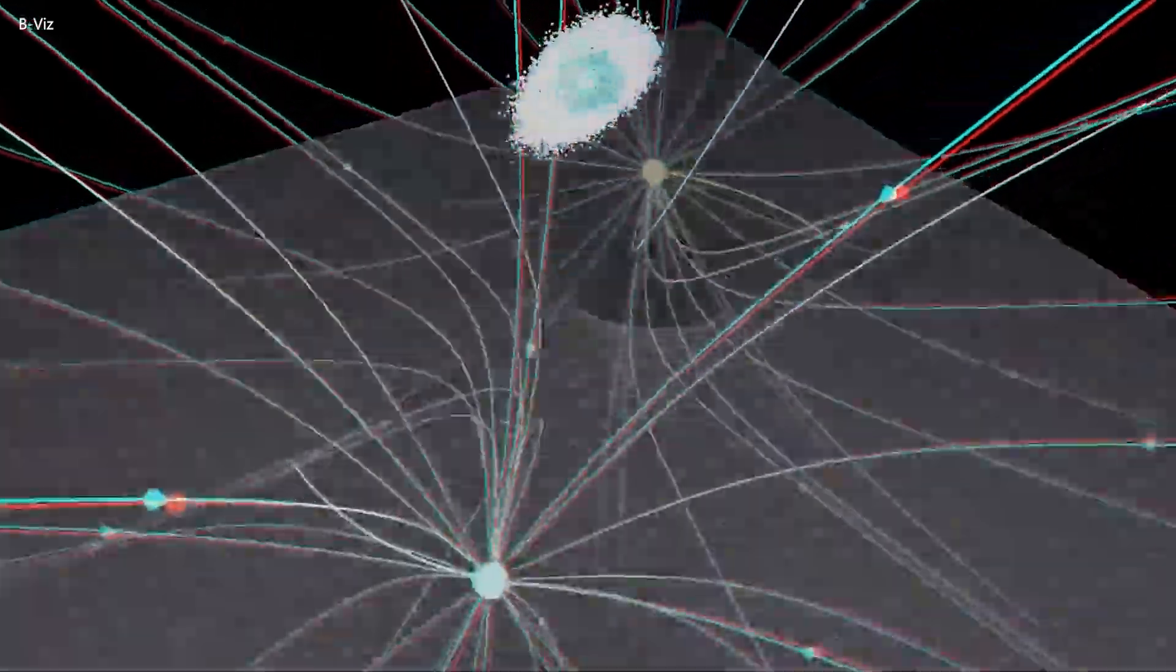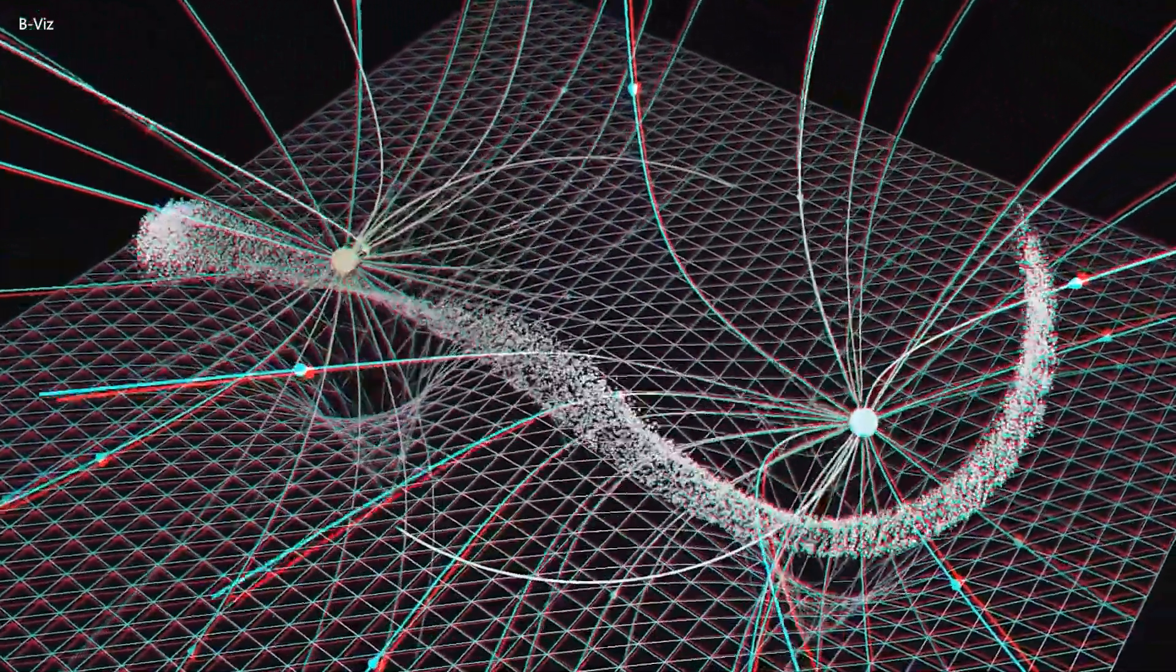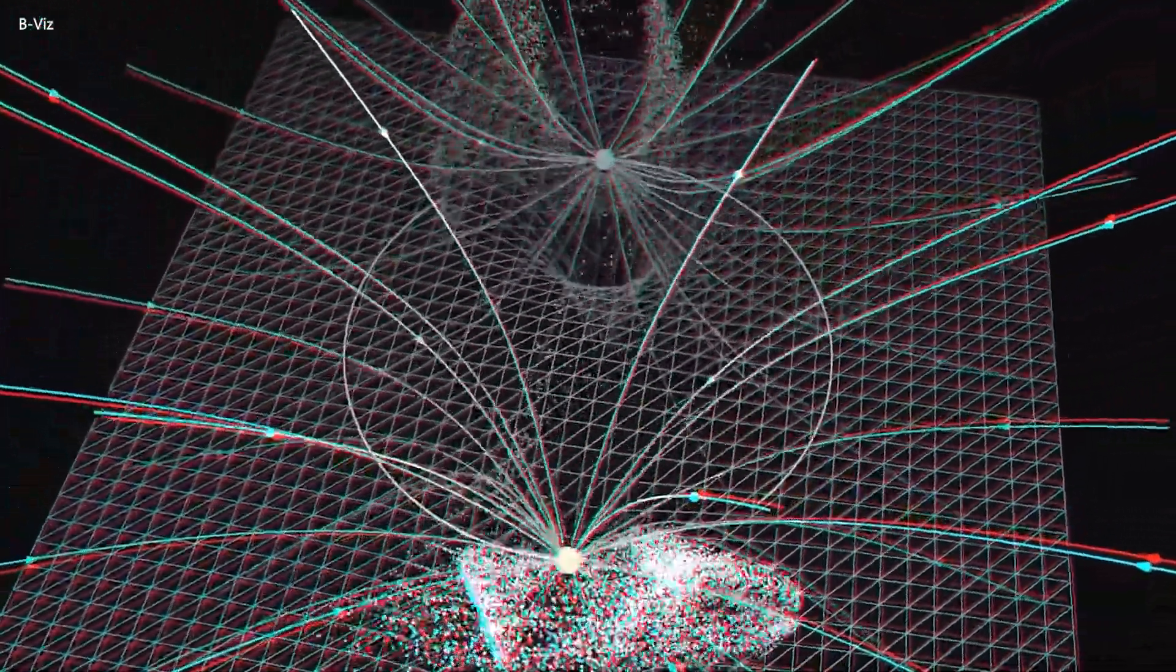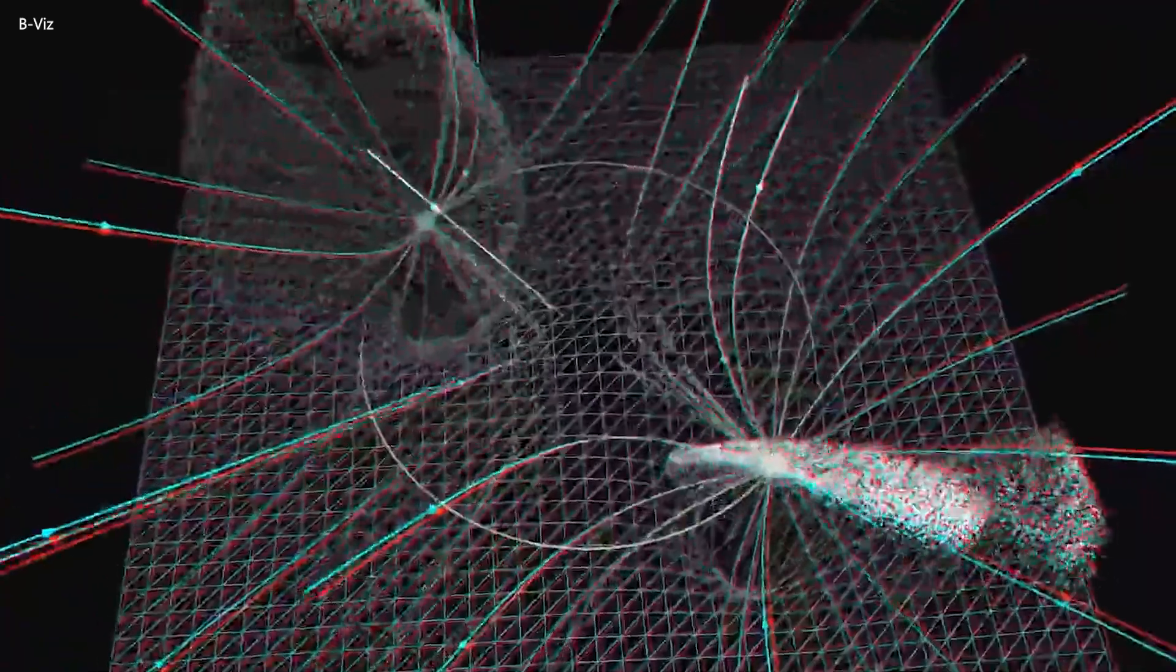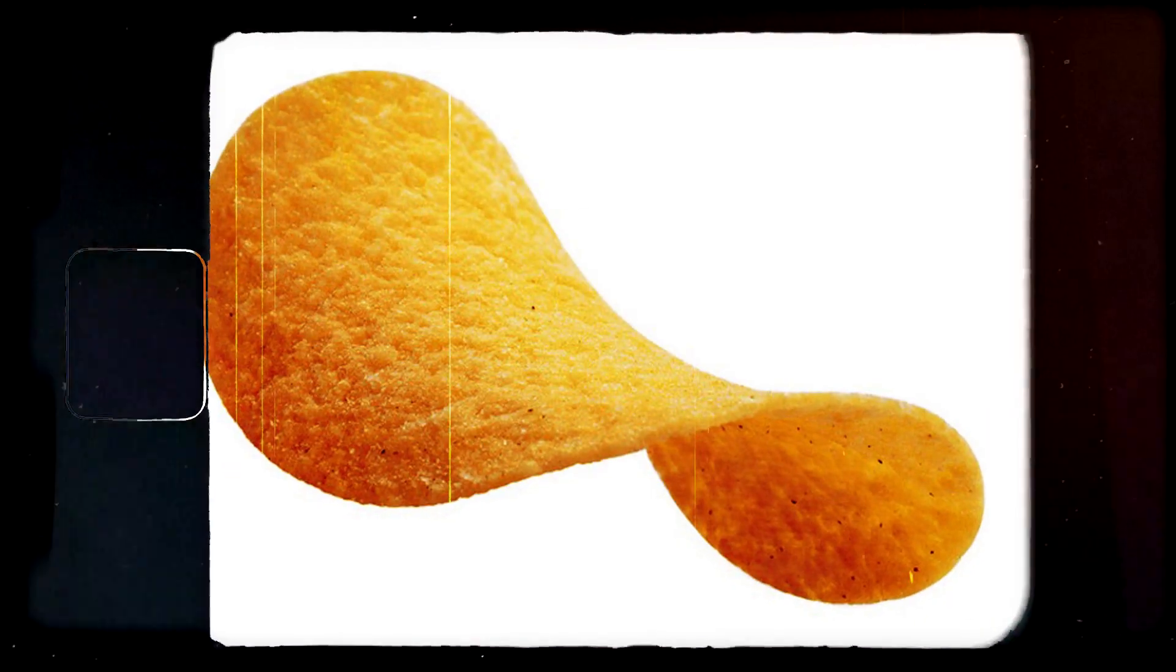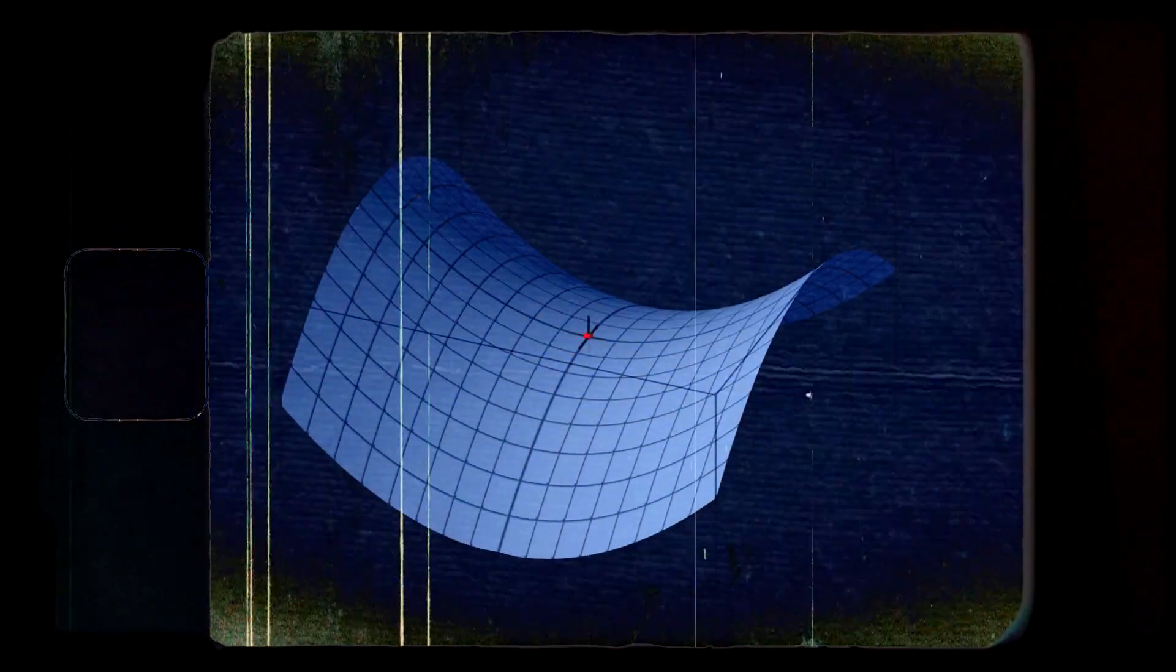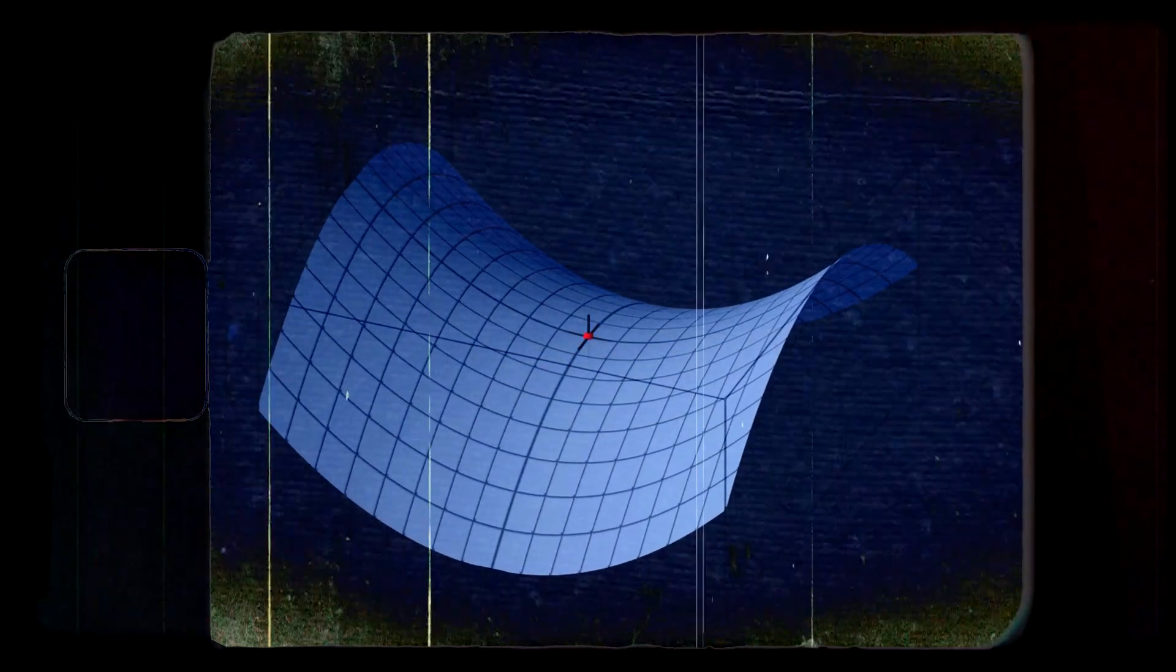There is another point of view. At less than this critical density, cosmic expansion would accelerate even more. In this scenario, the universe would have negative curvature, with a shape somewhat like a saddle, or even like a Pringle chip. It would still be infinite, meaning it wouldn't have a center.